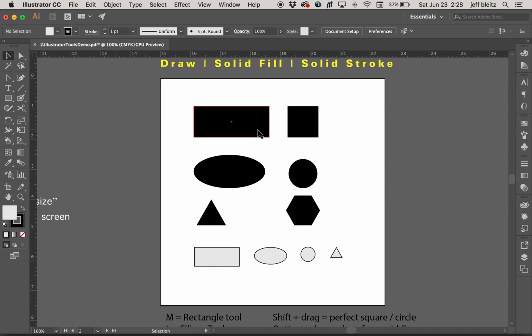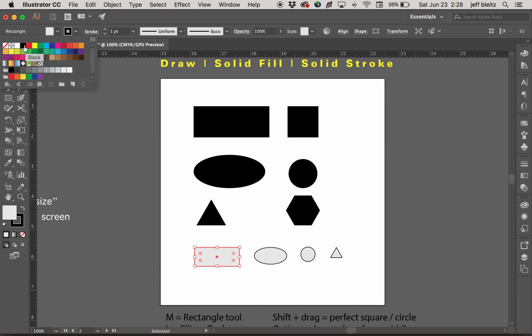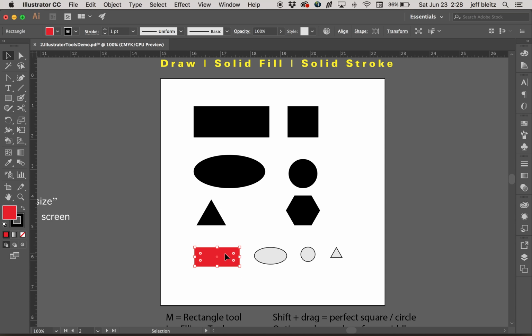Now, each shape that you draw has either a fill or a stroke or both. It can also have neither, but for us to see it, it needs to have a fill or a stroke. The easiest way to change the fill color is to click on this box up here. I'm going to change it to red so we can see.